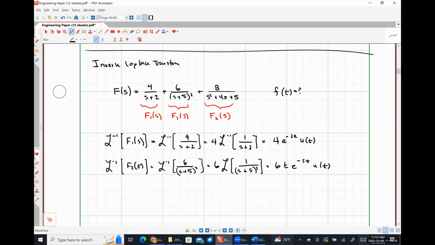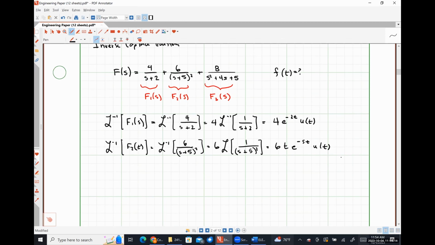Right? So recall that t u of t was 1 over s squared, and then we just have that thing frequency shifted, which is where the s plus a bit would come from. Right? And again, this is one of the things that we put on the table today. So it's not super crazy that you guys didn't get it right from the jump. But does this make sense? If you were to do the Laplace transform of this, would you get 6 times that all day, every day, based on what we know?